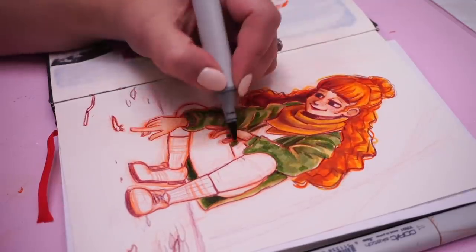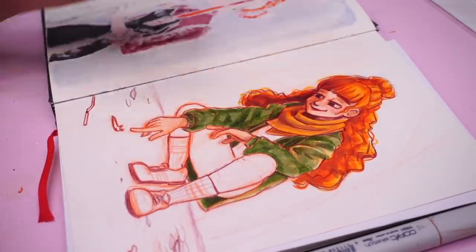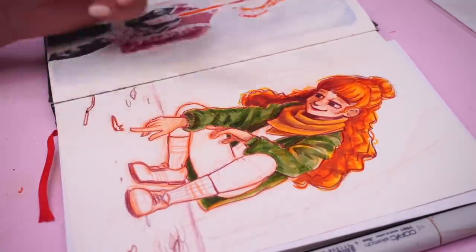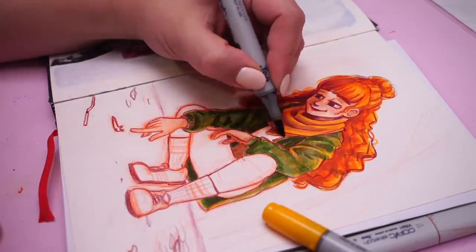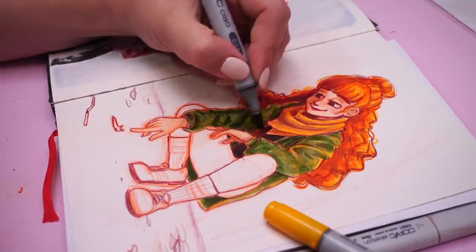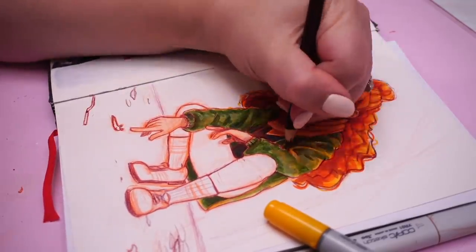Mermaid bun and flower bun are officially retired until further notice. Thick dino will not be in the next launch simply because I had so many pins to order — it's getting out of control. Every time I order pins I end up ordering more, but I try not to because that means more orders to package. That's why I have to retire some designs — it just gets out of control. Thick dino is retired for now, but he will make a comeback because I think it'd be fun to have a series of thick animals. Thick giraffe was one of the first that came to mind — there are so many possibilities.